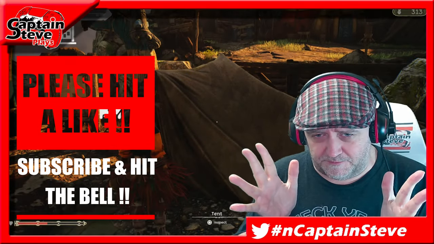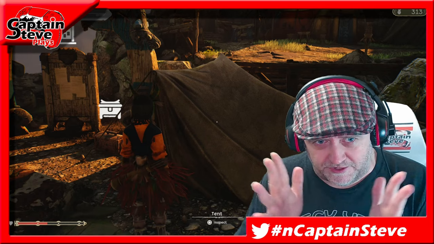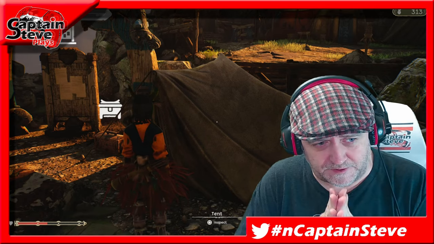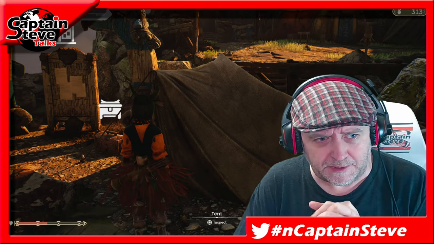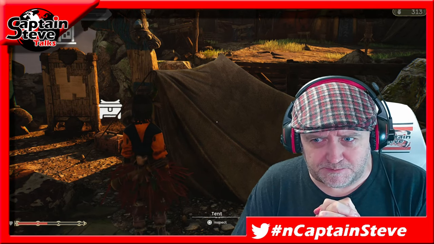So thank you for joining me for this episode. So we managed to liberate that shrine. I want to do a fair few more of those. It's kind of the aim of the game, isn't it? To unlock all of the map, to make things safer for exploration.